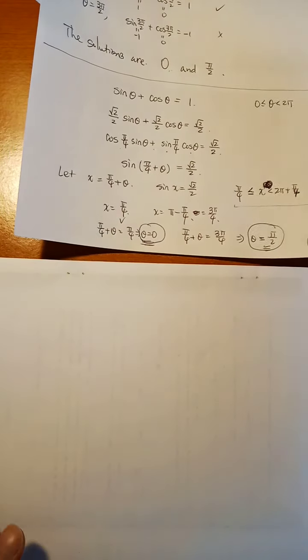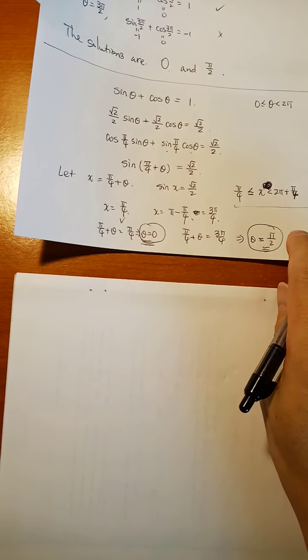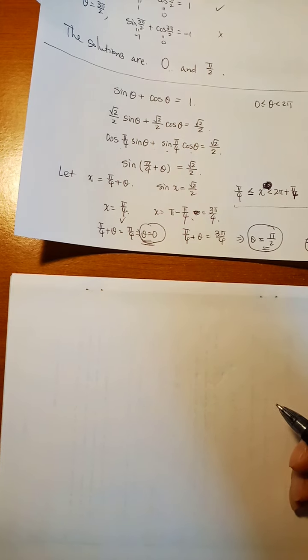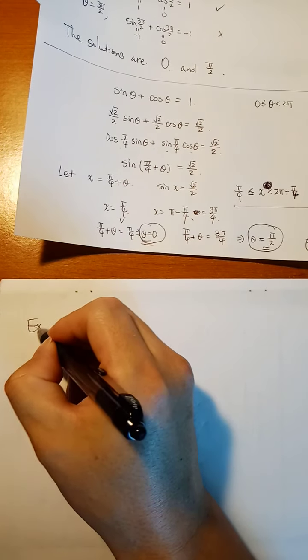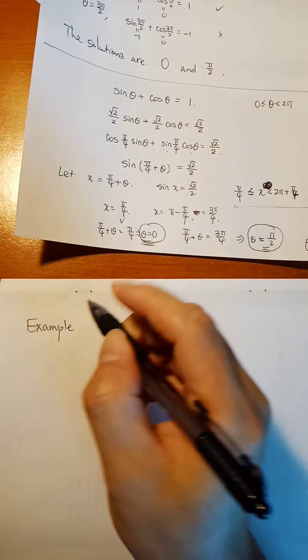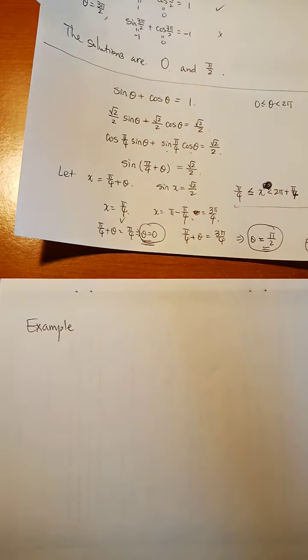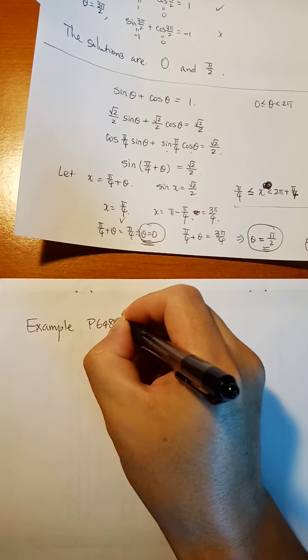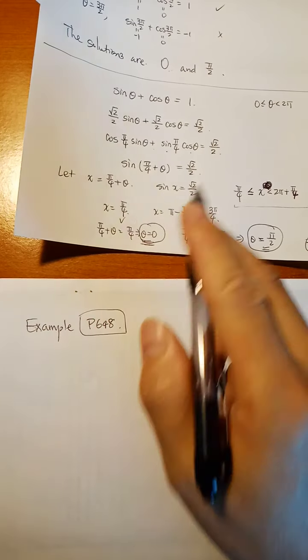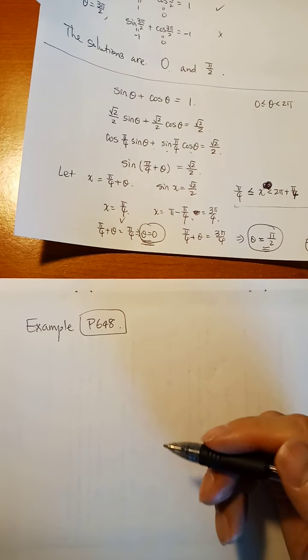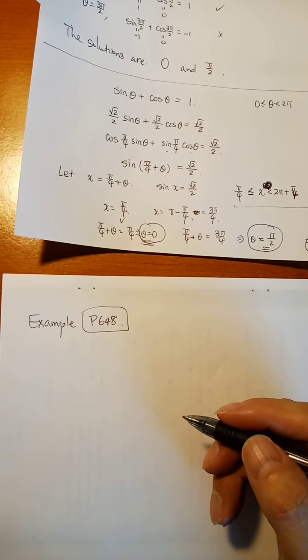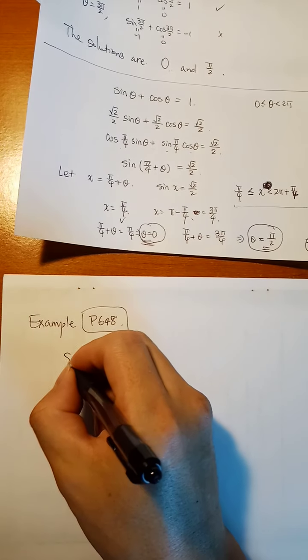This problem is of course a special problem, but it represents a class of computation. We give you the idea, but we do not require this abstract process. So this is an example on page 648. It's not required, but it's an idea. Why do we multiply two sides by this root 2 over 2?